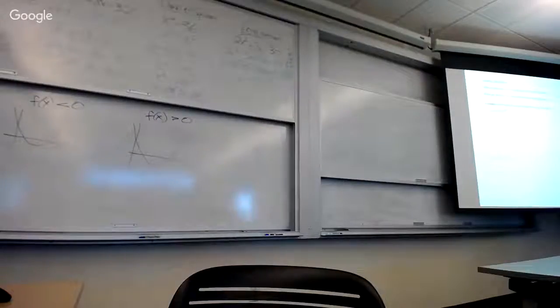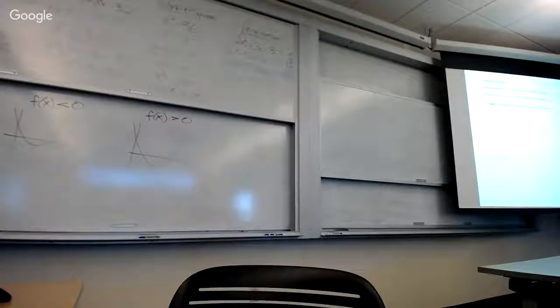So when we say we want f of x to equal 0, what are we saying about this coordinate right here? What about it is 0? The y value. And what about this is 0? The y value, right? So when we say we want f of x to be equal to 0, we're talking about when is the function on the x-axis. So we could say f of x equals 0 is asking when is the graph on the x-axis. Keyword: on. Okay, that's my lead-in now for you to figure out the second one.